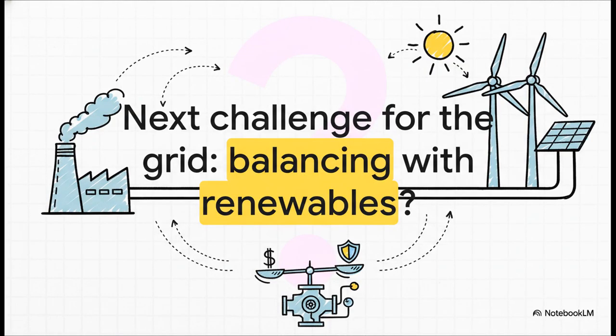So you can see how SCED is really this invisible engine, operating our grid both cheaply and safely every day. And that leaves us with a final thought. We've pretty much figured out how to balance cost and safety with today's resources. But what's the next big challenge for the grid of the future, especially as we start adding more unpredictable renewables like wind and solar into the mix?